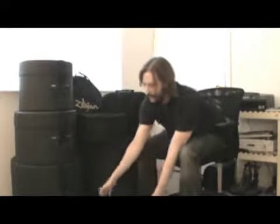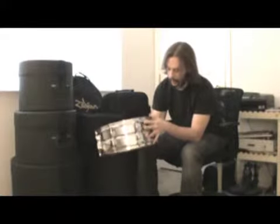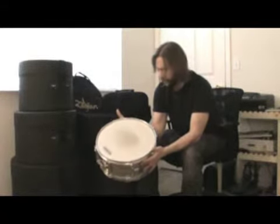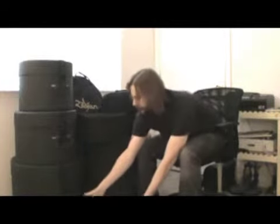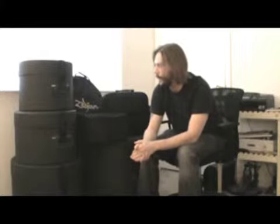My very first drum kit when I was younger, that's what I did — I just tossed it around in the back seat. This is actually the snare from that kit; I kept it as a backup snare. I don't have a case for it. As you can see, there's a snare here with a case, but this one is my backup, so I just kind of lug it around. It's got a lot of dents, a lot of scratches, and it's starting to get kind of rusted. With my actual drum kit — my actual baby — I really want to make sure that stays as nice as possible, so I definitely wanted to make sure I had cases with it.